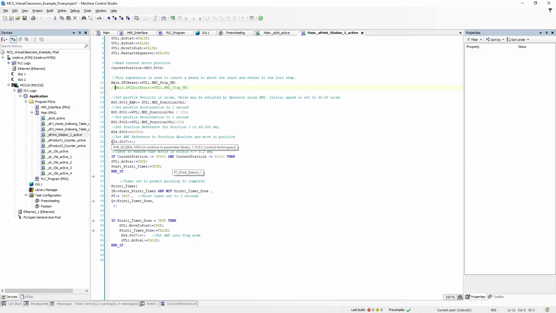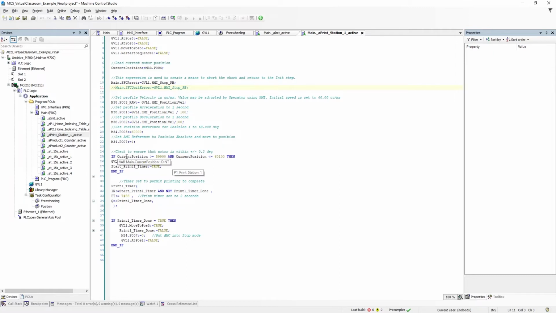Then to actually get the motion started, I'm shifting menu 34 parameter 7, which, as you'll recall from the last session, is how I shift the AMC into position mode. A value of 1 is an absolute position. And now that it's moving, you have to envision that the motor's moving to a different station now.